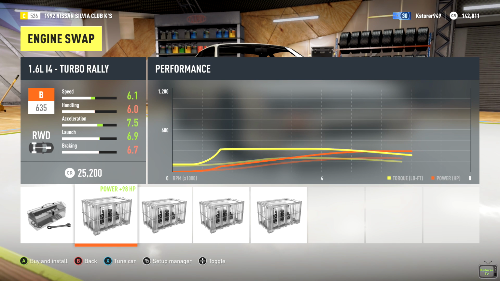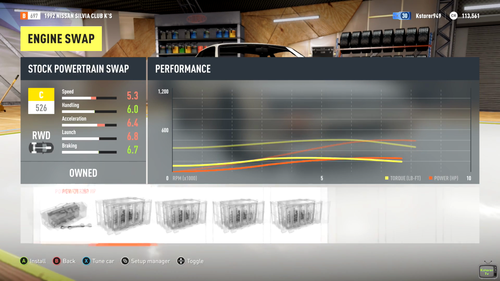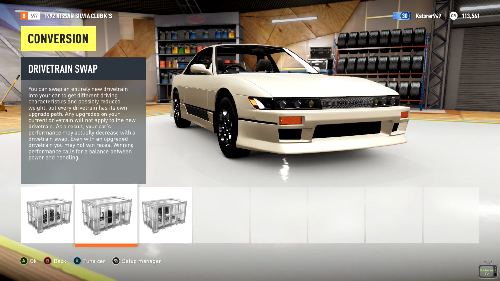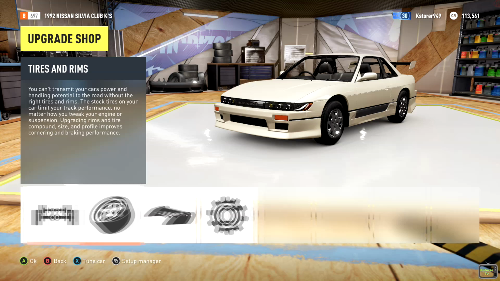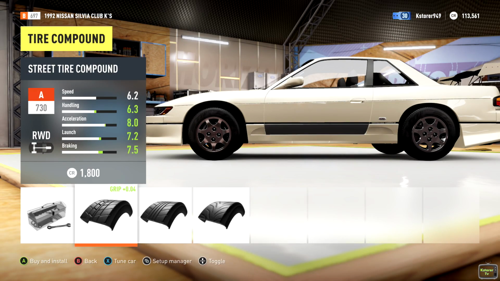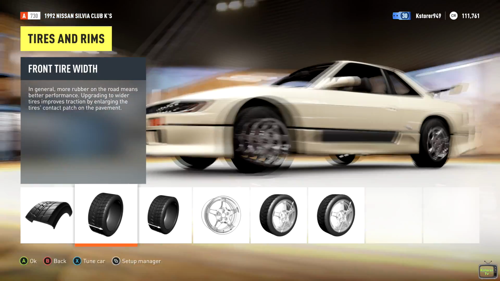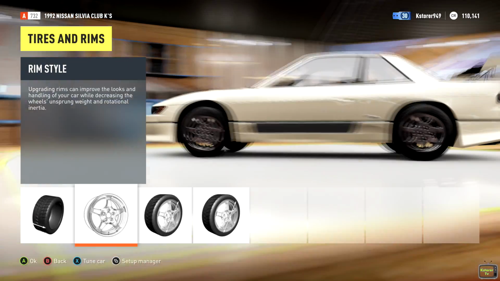I actually do want to come back to this car and add the 2.6 liter racing 4-rotor motor in this car. I do think that will be an excellent fit for this car, mainly because it's a 2,500 pound car, and that's just a good displacement ratio. So we are going to put street tire compound on this car. We're going to bump the front tire width up, add some rims.